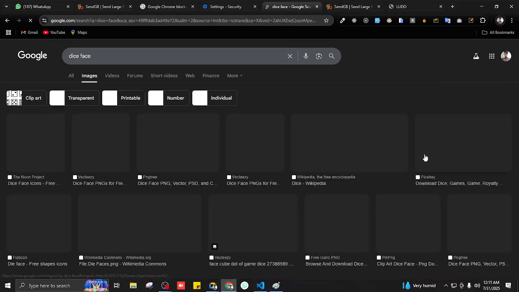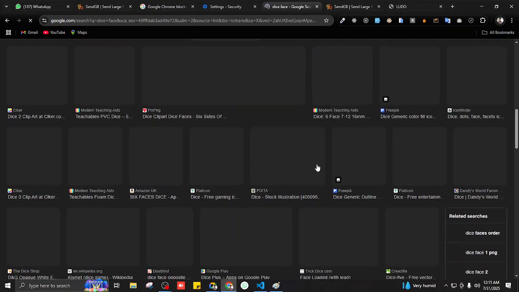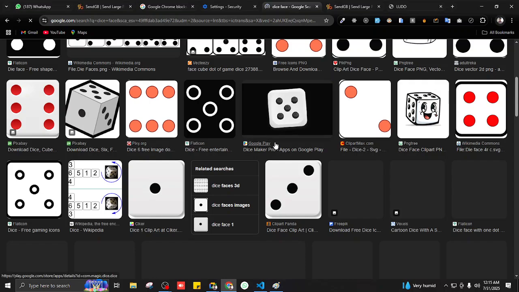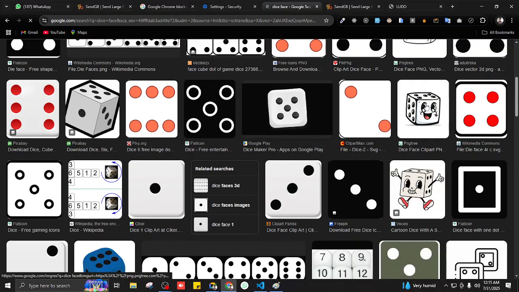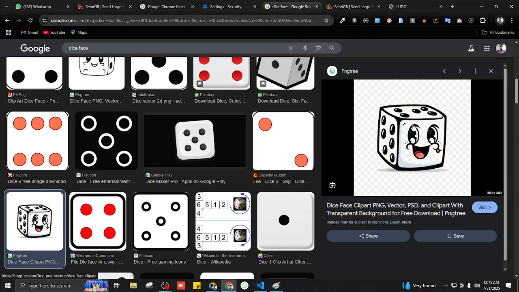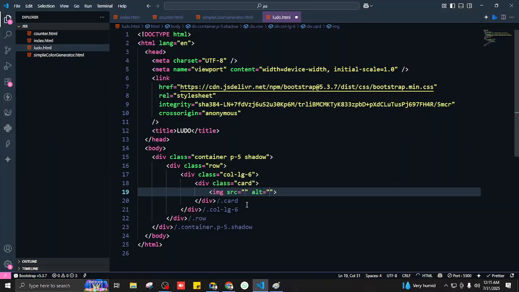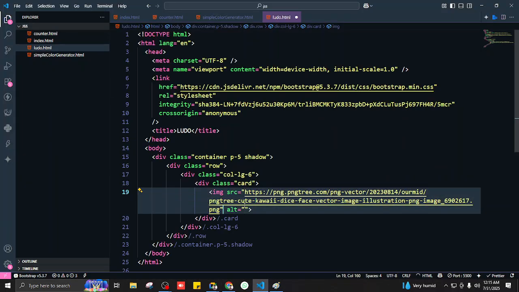We want the transparent. So where's that 3D? Yeah, maybe this one, or maybe this one. Perfect. Right click, copy image address, and inside it we're gonna have this. And for the width I'm gonna say 100% of the card. For the height, let's make a fixed height of 400 px.